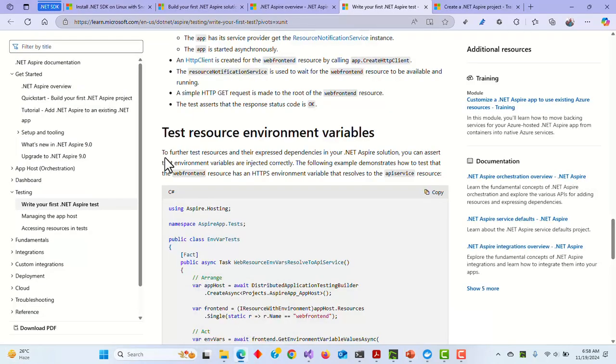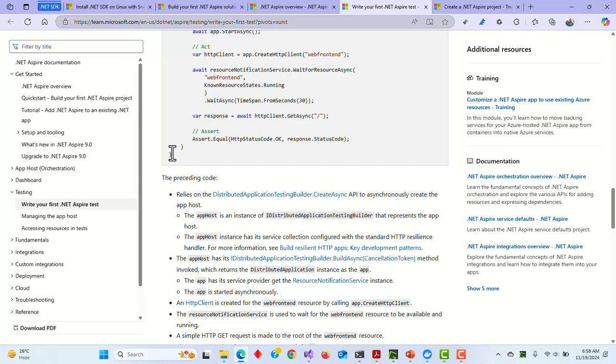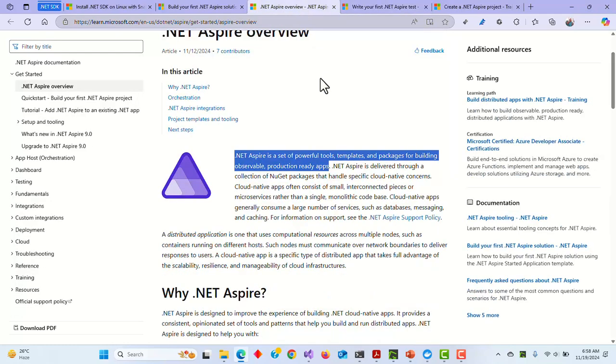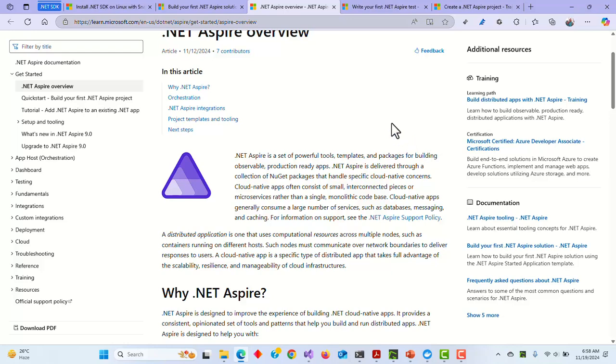Okay, I already opened it. So .NET Aspire is a set of powerful tools, templates, and packages for building observable, production-ready apps. .NET Aspire is delivered as a collection of NuGet packages that can handle specific cloud native concerns. Yeah, they should explain what the cloud native concerns are.